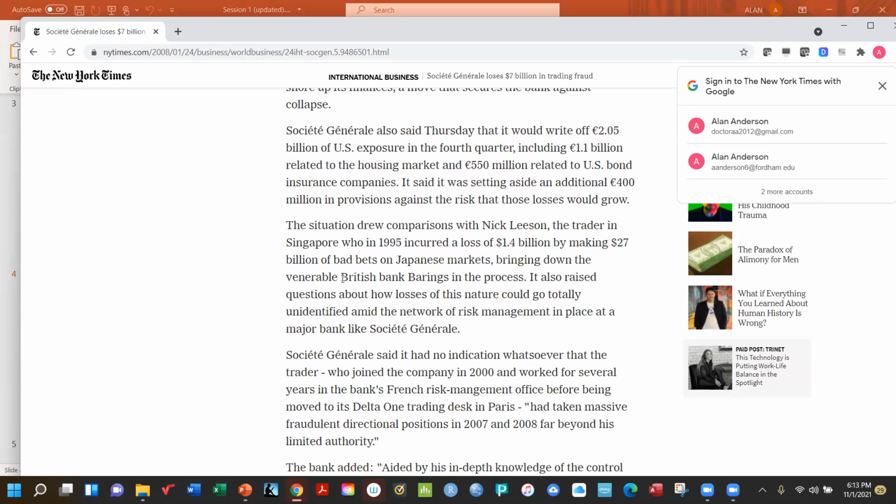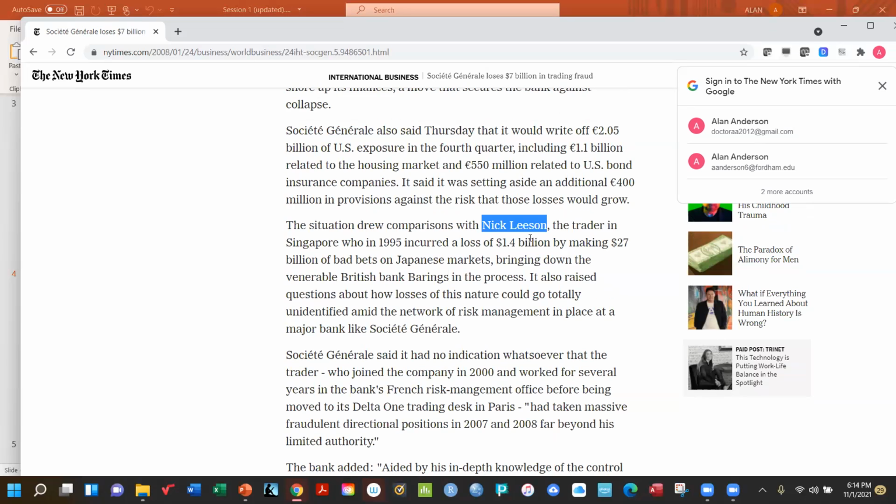So the bank, Barings Bank, had been around since at least the 18th century. And what's interesting about Barings Bank is that they were actually the bank that lent money to the United States in order to make the Louisiana Purchase. So this is an old line bank. They've been around forever. And this one knucklehead managed to destroy the bank with his own very bad trades.